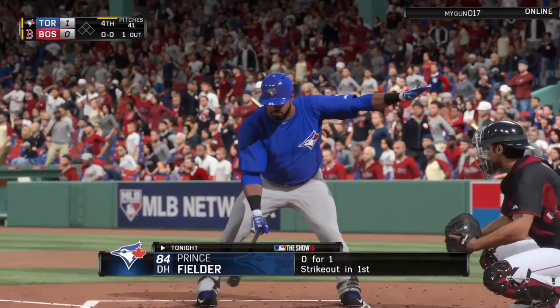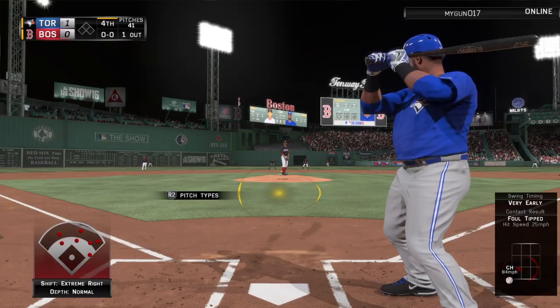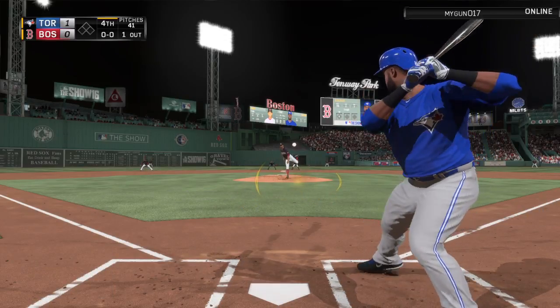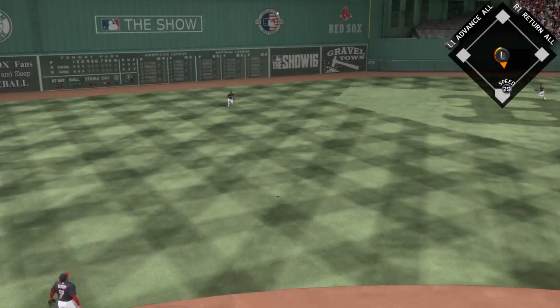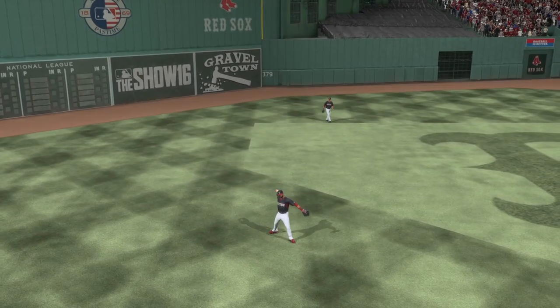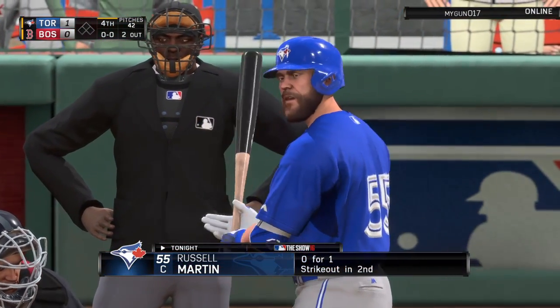Digging in, Prince Fielder. He'll look to bounce back after striking out his last time up. Yeah, they got him on a breaking ball, so now we'll see if they try to put him away with soft stuff again if they get that chance. Now a ball lined toward the gap in left center, but this will hang up just enough as he takes it in stride in left center for the 2nd out.